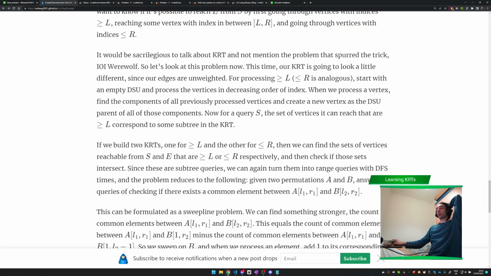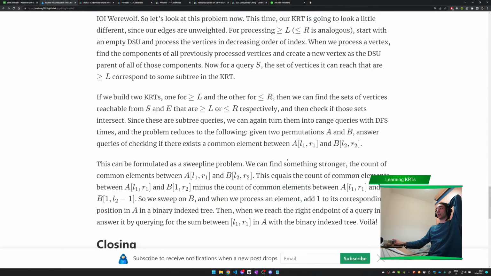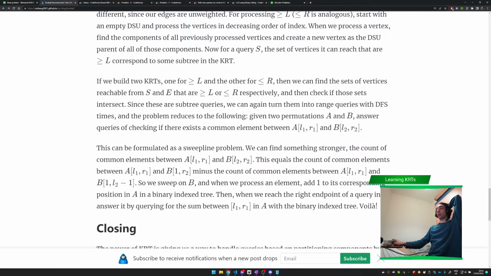If we build two for L and R, then we find the sets. Oh, see where this gets complicated? It reduces to the following: given two permutations, answer queries of checking whether there exists a common element between these two ranges.